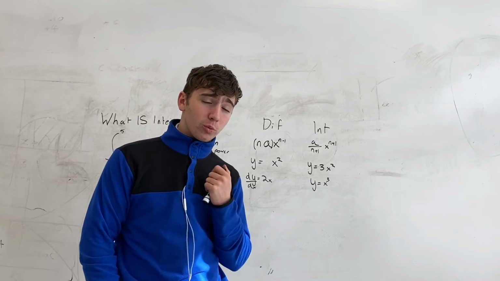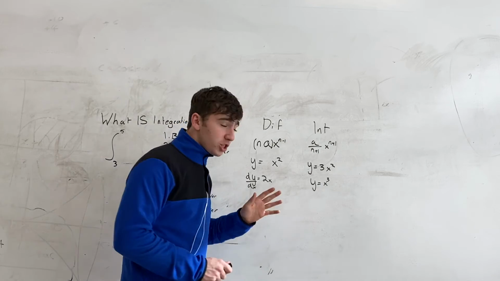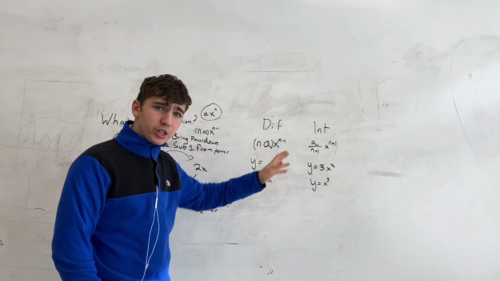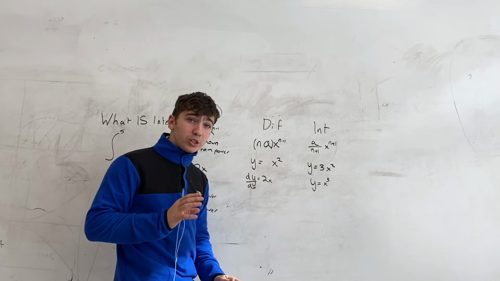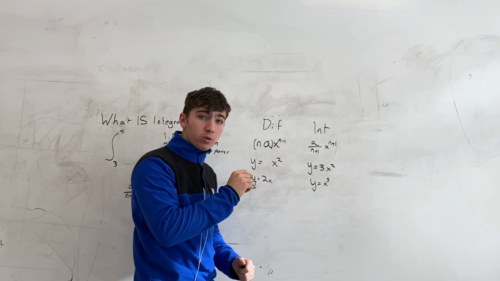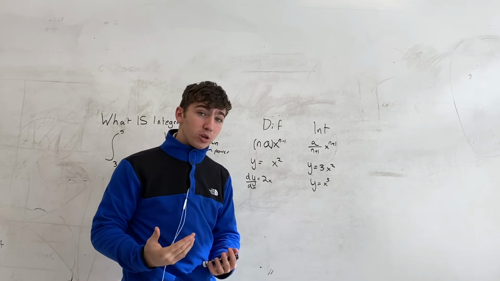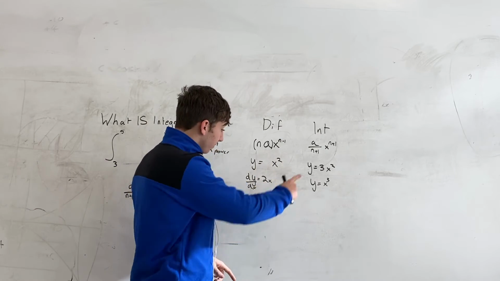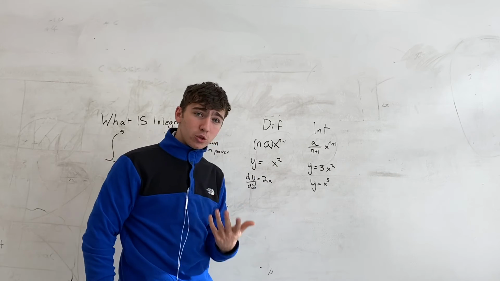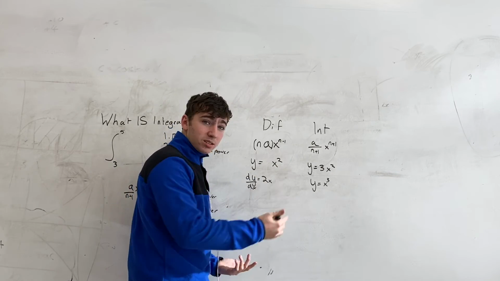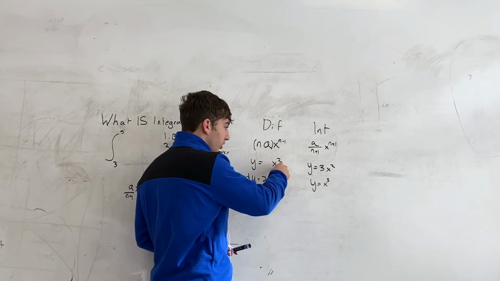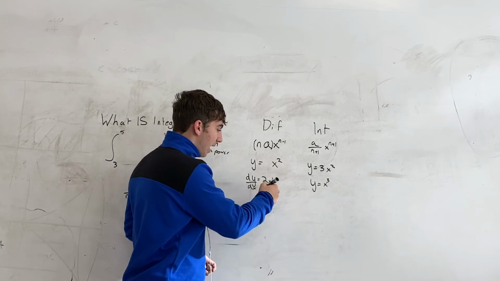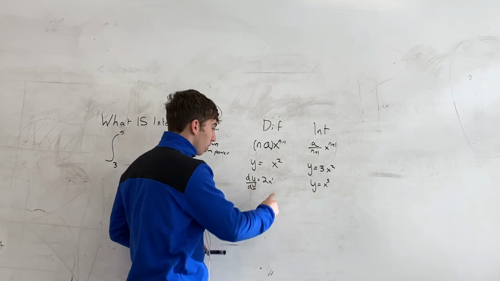So we're going to continue on with the integration, and just to make sure you've understood what's happened so far, we're going to go over the differentiation and integration. With differentiation, you bring the power to the front and then subtract 1 from the power. This can be seen in this example. 2 to the front, 2x. Then we subtract 1 from the power 2, and that's just 1. And 2 multiplied by x to the power of 1 is the same as 2x.